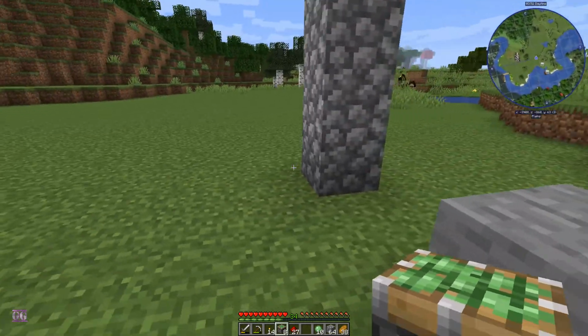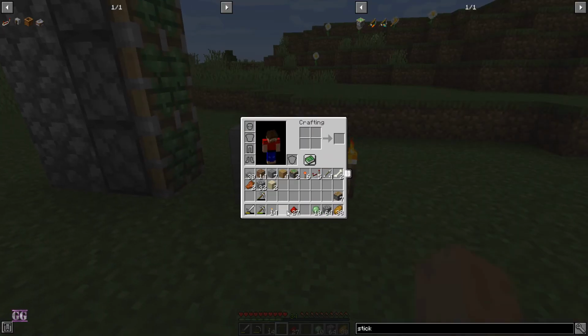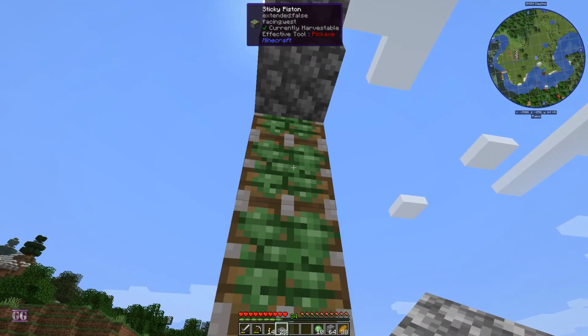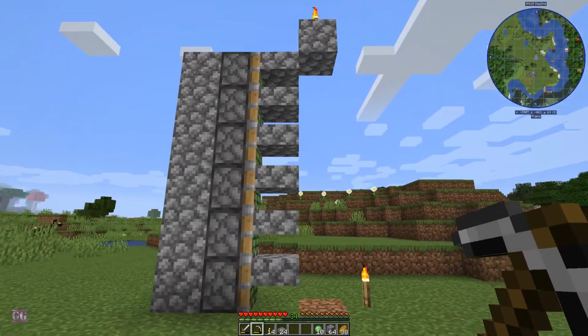Okay, so put the pistons this way that they push out, and then we are going to use slabs. You can use any slab. I'm just using cobblestone because it's cheapest for now. I'm going to make this look much nicer in the future, maybe far future.